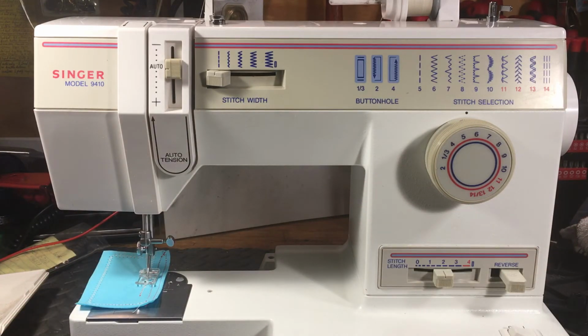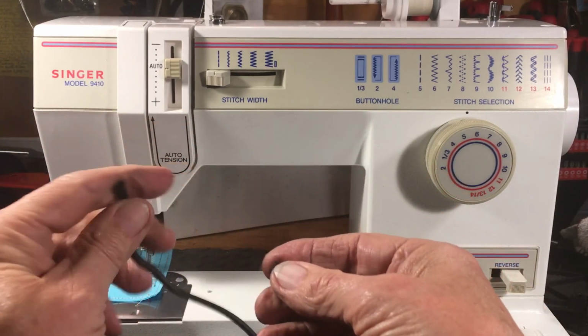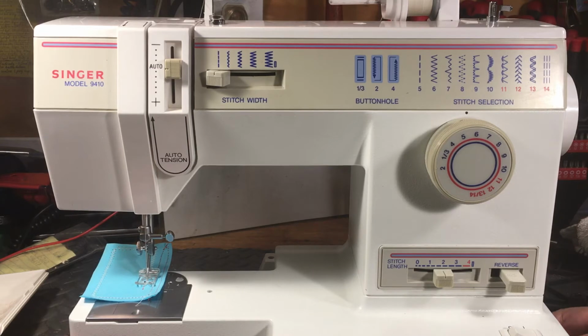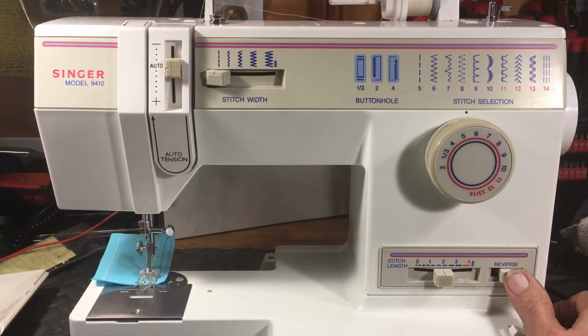And it's one of those things where Singer said, here's something we must do for some reason, and I don't know why they did it, but they did it. But the good part of it, I don't know if they did this intentionally or it just turned out that way, is that when you step on the gas, there's a little bulb, but you can take this little tube off the end and put on, see, I have a replacement tube that you can get from Singer. It doesn't have the little bulb. It just has an open valve on the end, just an open hole. So you can put that on there, and what you can do is you put this end in your mouth and you blow on it.